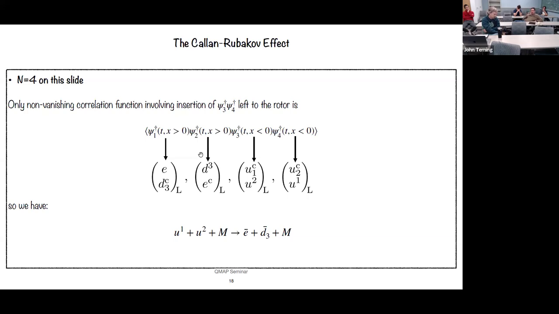And then in that case, I think you are forcing them all to scatter together, and then the other amplitude doesn't exist. Right, there's no amplitude that they come out as U1, U2, if I say the initial state is U1, U2. If you are saying that I scatter U1, U2, there is no amplitude that U1, U2 comes out, because that would break unitarity. I think you are completely right, it's a question of language. Wasn't that your question? You understand?